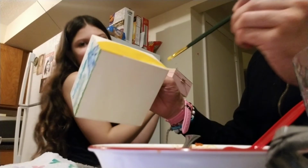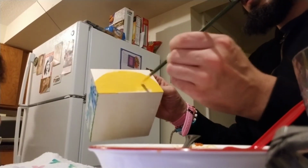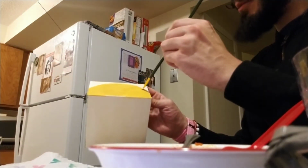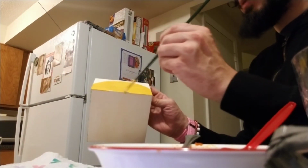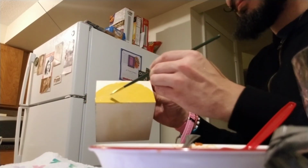It'll come together. Oh my god, I know what this looks like. Instead of the sun, what was that game I used to play on my PSP with the big yellow thing? I think Hector used to play it too. Oh, I remember what it is. And he used to turn into a million pieces. I don't remember what the name was.